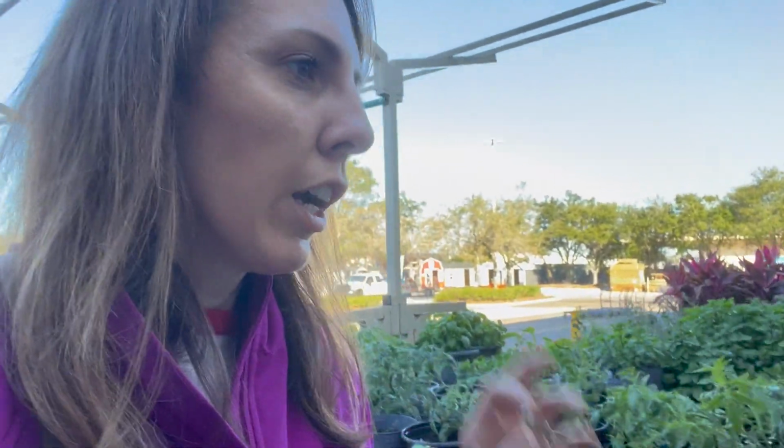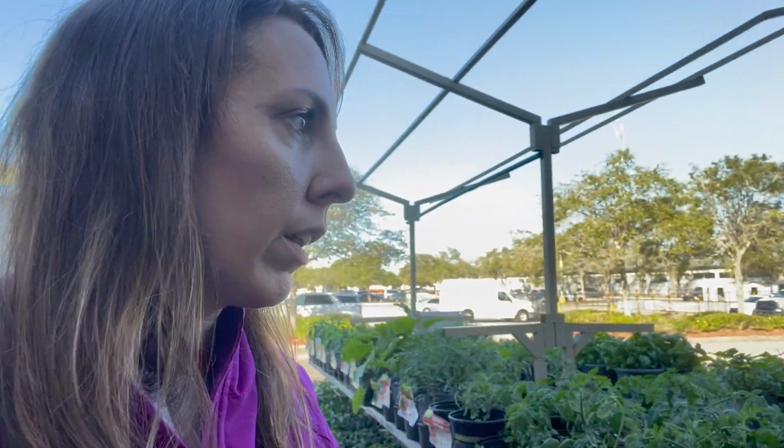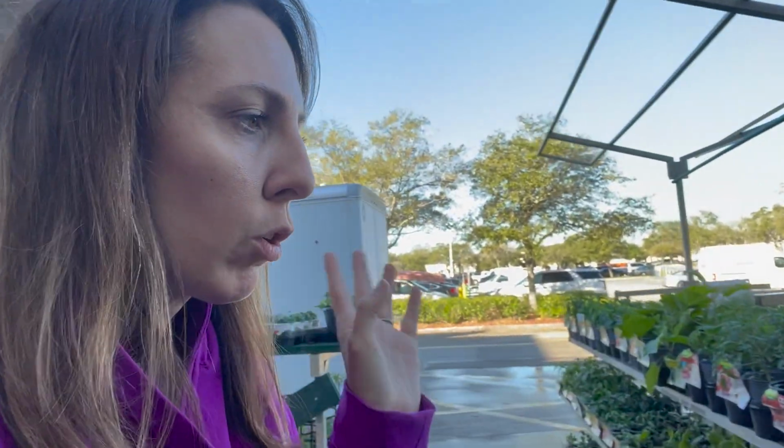Now the thing is, between this Lowe's and Home Depot, the inventory tends to be very, very similar, but there are usually a couple things that are different, like things like onion starts I found at this one. Also, this one has blackberry bushes, which I've never done. So I'm gonna quickly try to go through this because I have an appointment I gotta run to. So I don't have a ton of time left. So let's see if we see anything different and worth grabbing.